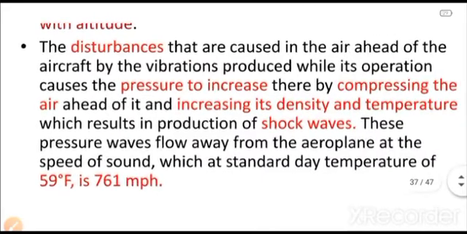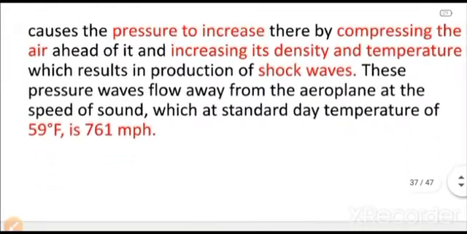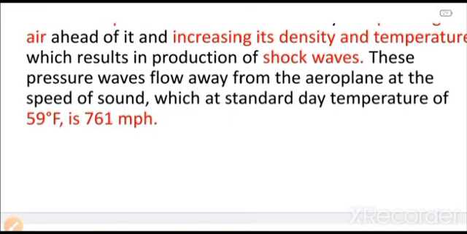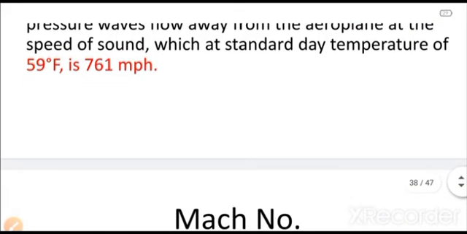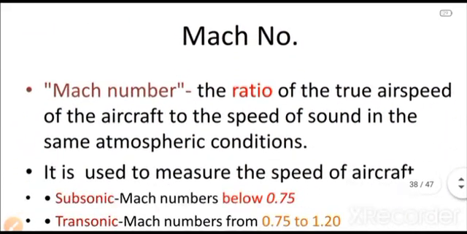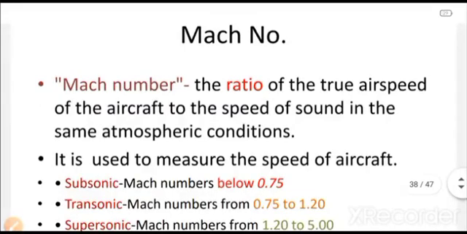So for these pressure waves, just note the particular temperature and the speed. It is 59 degrees Fahrenheit, at which the speed of sound in air is 761 miles per hour. There may be other units as well, but this unit is given in degrees Fahrenheit and miles per hour.